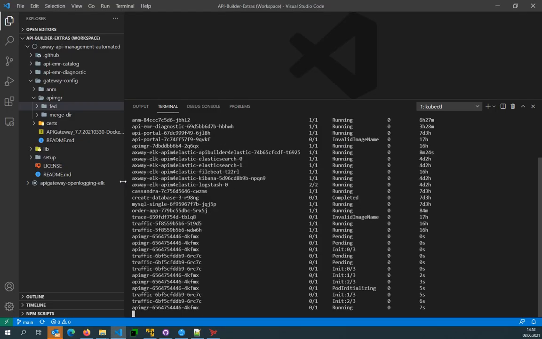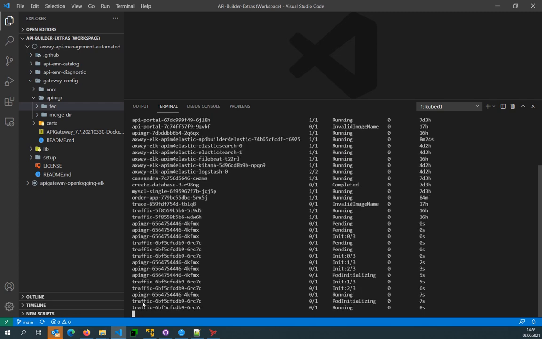So now the API manager and the traffic, these two pods are using that image, which makes sense. And now it's going to be initialized. So let's wait until the traffic is healthy.